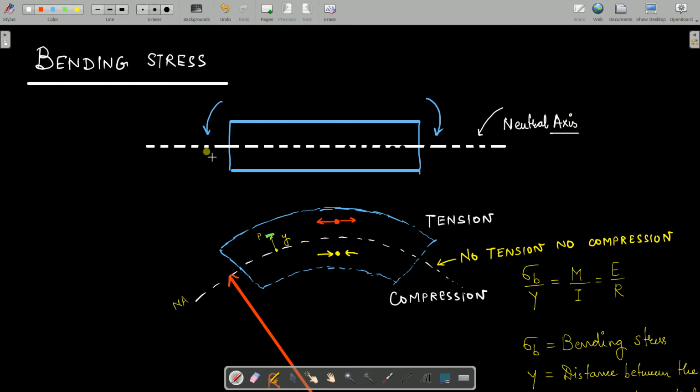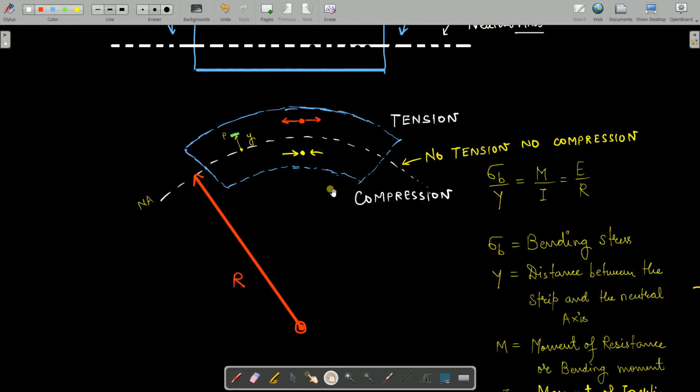Okay, now if I bend this, obviously I need to apply some forces on both the sides. After bending, this will look like this. So due to this bending, there will be some curvature formed, right? So if we complete this circle, obviously we will get some center point. From that particular point to this line or this axis, if you join this line, this radius I will call as my radius of curvature.